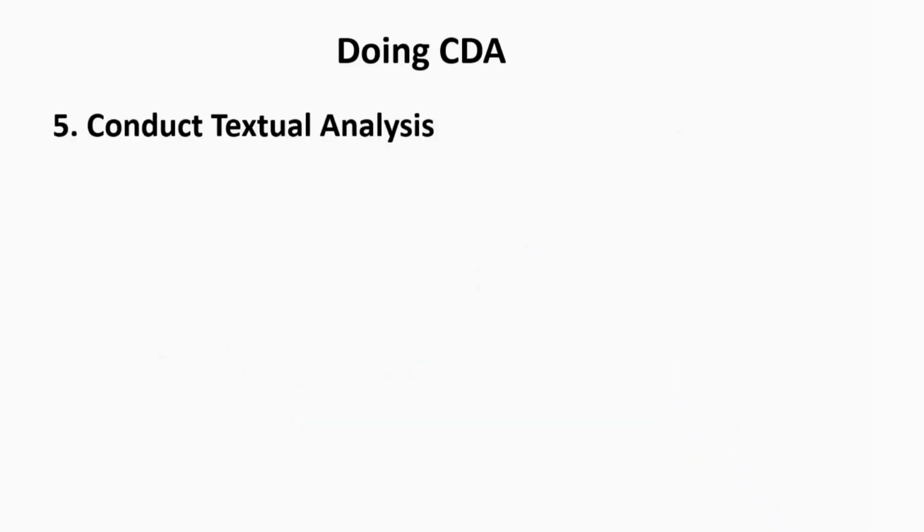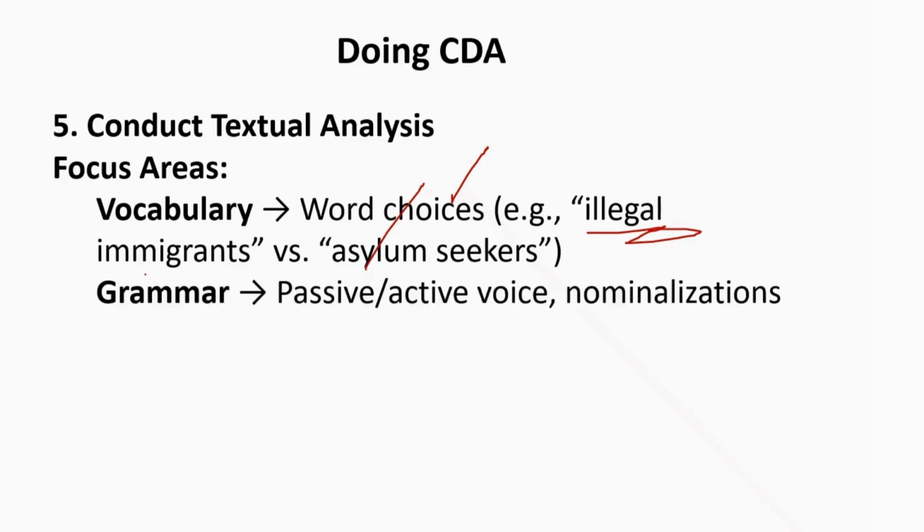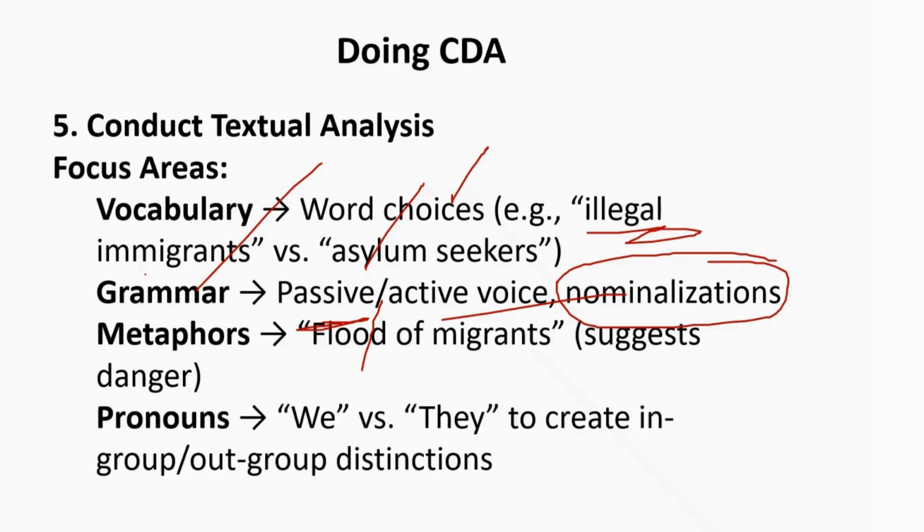The next one is analyzing the data, the application of the model, and analyzing the data based on your model. Focus areas: you may analyze lexical choices like illegal or asylum, etc. You may analyze grammar, whether active sentences or passivization have been used, what kind of nominalization has been used, and how metaphors have been used to represent or frame the refugees.